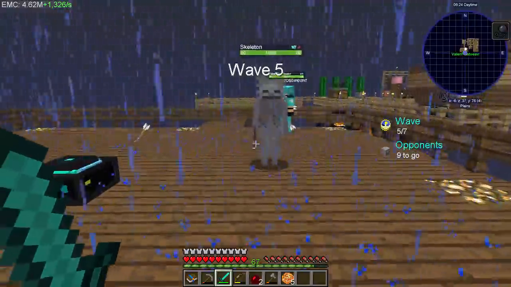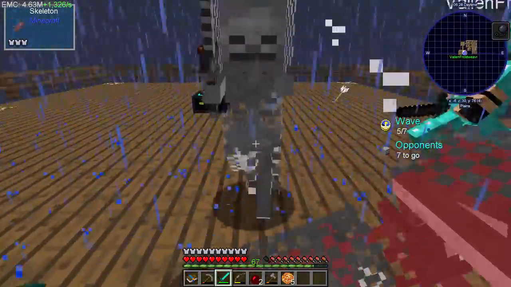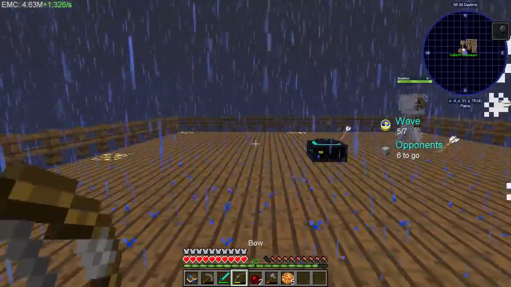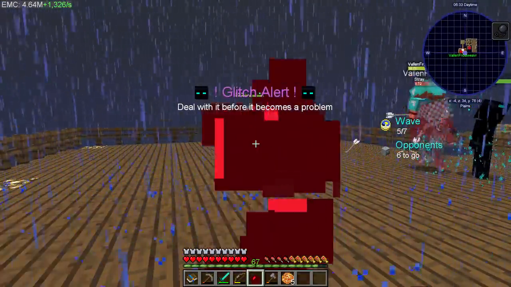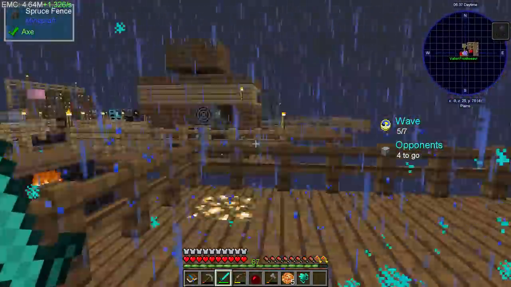Where are we at? Where are they? There's one. There's 2, 3. Okay, come here. Oh, glitch alert. Where's the glitch? Ow, ow, ow. Get him. Get him. Got him. Nice.